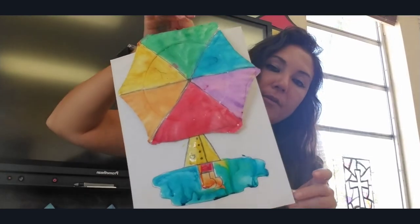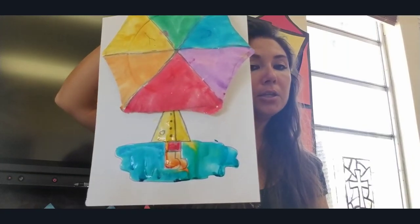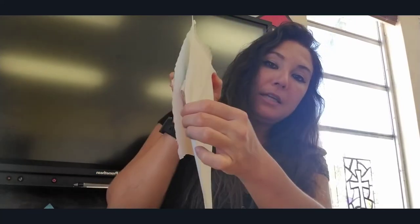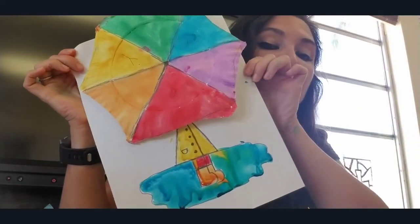And you have a beautiful color wheel project, a watercolor that you did. And I think it looks fantastic. So this is what we should have left. It's a bit three-dimensional, so it looks like it's popping out at you just a little bit, and I just think it looks fabulous.